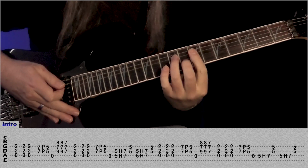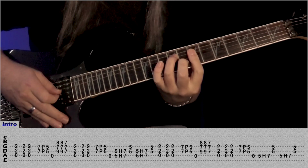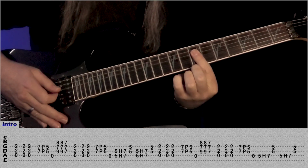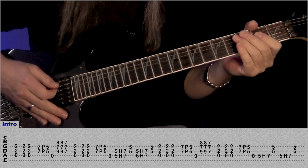Then we're going to an E minor 7 chord, but just play the 9 on the D, 7 on the G and 8 on the B 2 times. Then go to the 7th fret D, G and B, just a D chord. Then go back to the A power chord again 3 times.